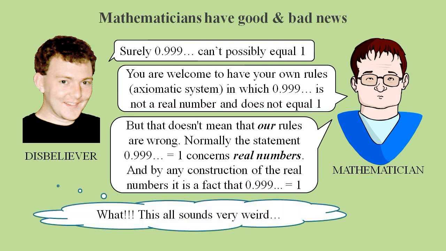If you are not a mathematician, then all of this might sound very confusing and very strange. Surely it either equals 1 or it doesn't. But now we're being told that the statement can have different meanings in different mathematical systems. That sounds very weird. What's going on?